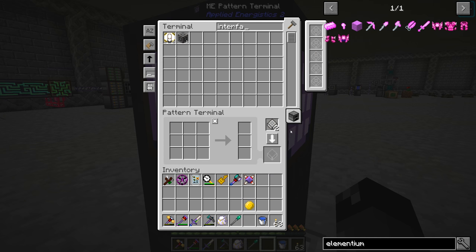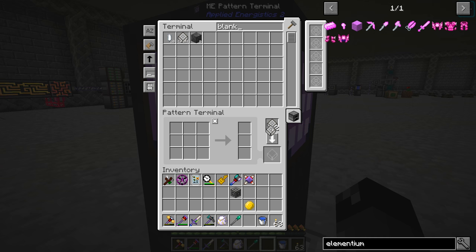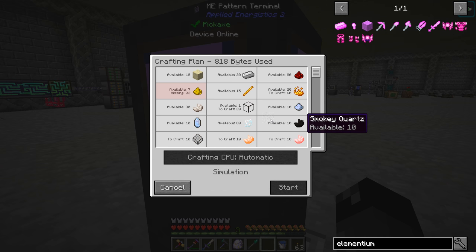We'll grab one of these guys so we can start putting some patterns in. We should make some more blank patterns. We got one in the system. Let's tell the system to make, I don't know, 10 more so we have some extras.